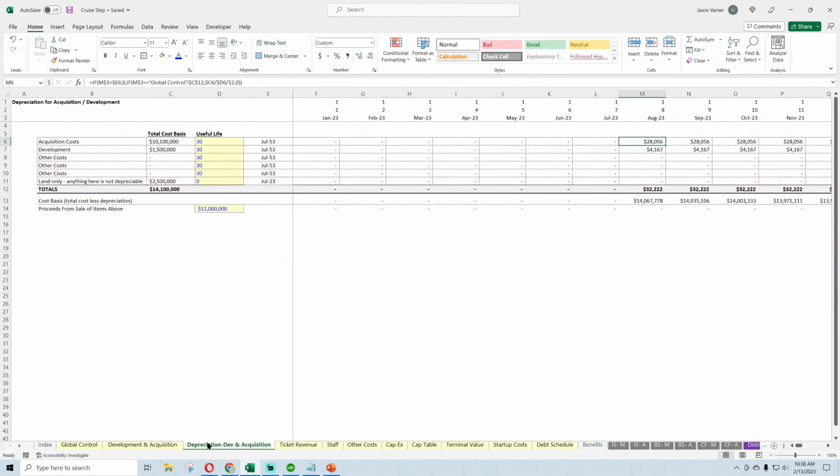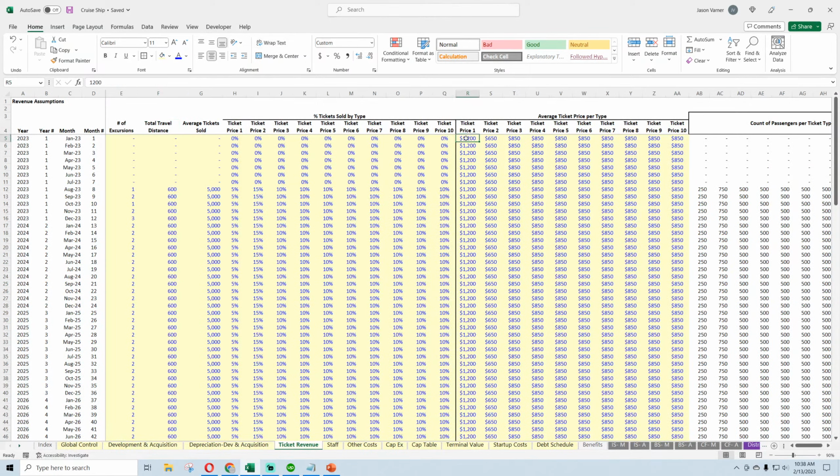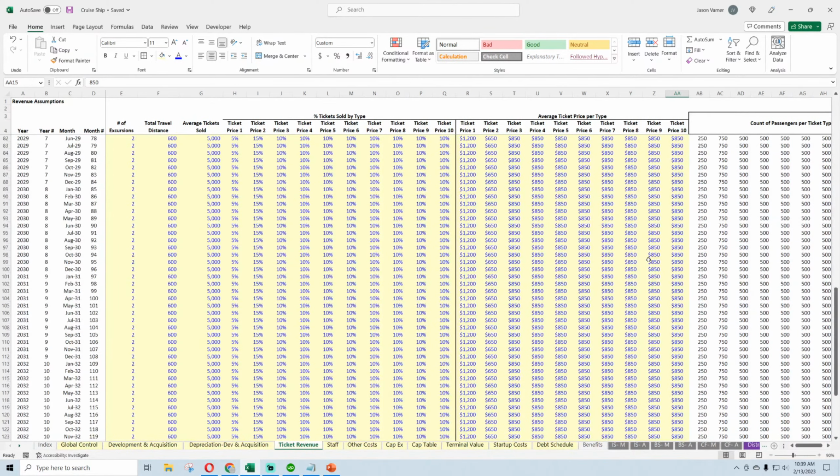Now, ticket prices, it's over a 10-year period. I don't know, we're not adjusting the price over time here, but you could, since we have 10 prices, you could over time push the percentages into items that are a little bit higher priced, saying that represents inflation.